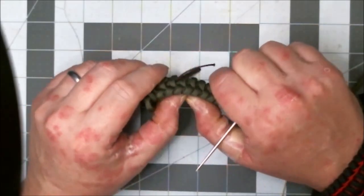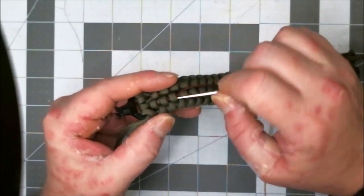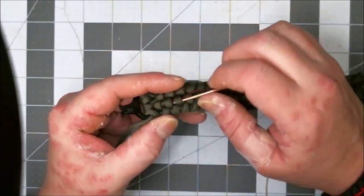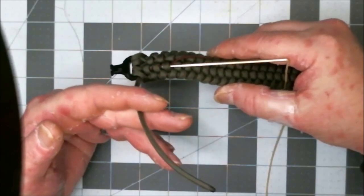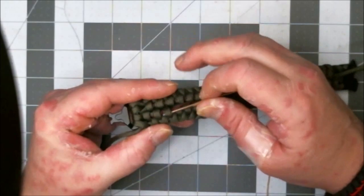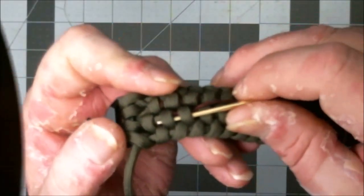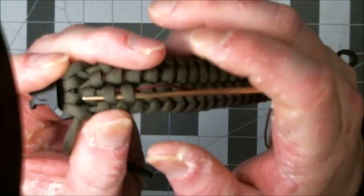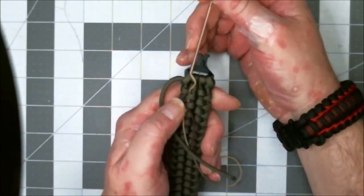Like I said, you can bend that bracelet back just a little bit so you can get up under it a little easier. I said, being able to get this under here is pretty easy. See how it went under there pretty easy. That's why I haven't run this through there yet, because putting that big old fat cord through there makes that little spot real tight. There we go. We got it up under both of them. Now, just like before, going to push it through. Once we get through, kind of press it back down.